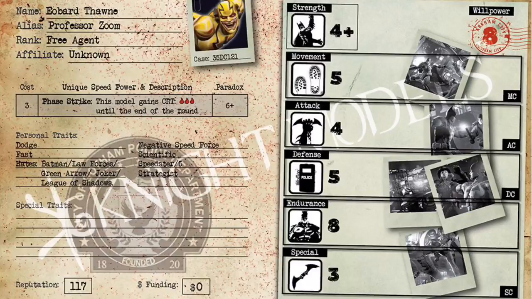So let's go ahead and go over his Speedster trait. Speedster 5 means that with the negative Speed Force, there's only 8 tokens in the pool, right? So Speedster 5 means he can take up to 5 of those 8 tokens out of the Speed Force, and you're only leaving 3 for other people, as long as you get the initiative. So this means that he can't do the really high-end Speedster abilities, and he can only do 1 because he's not a Speed Force master.